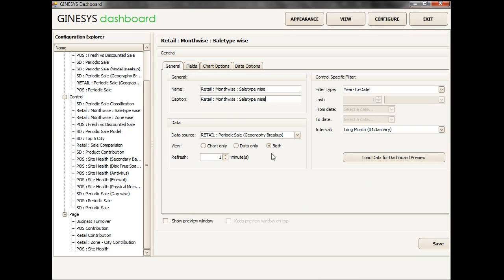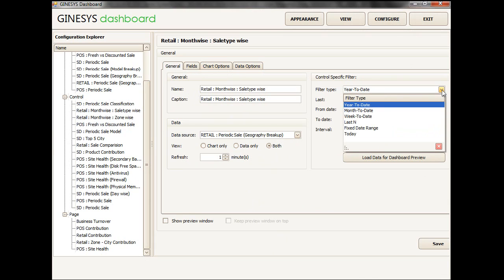Control data can be viewed in 2 different ways. One is chart and one is data. In the filter area, you have a filter type. There are multiple options in filter type. You can specify a date filter as per your choice.